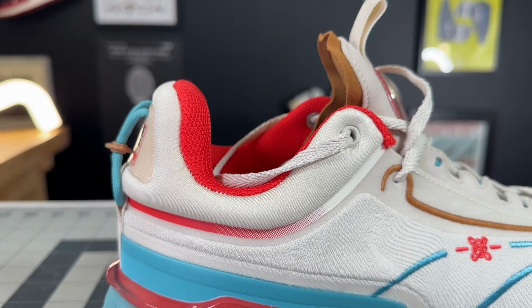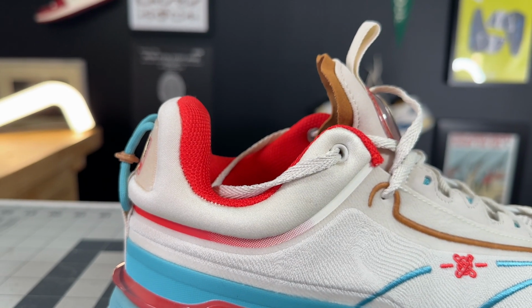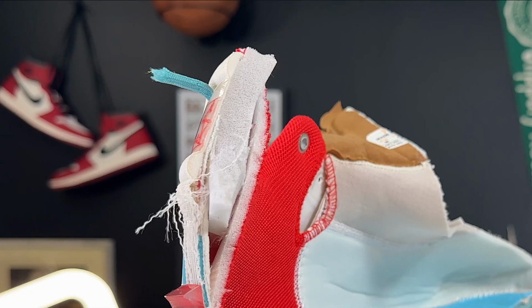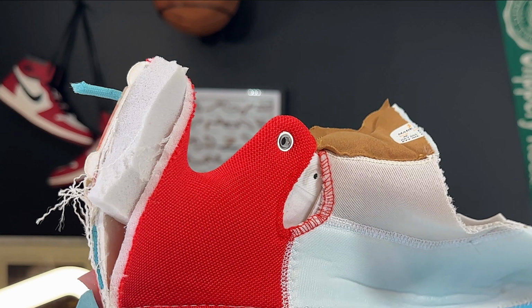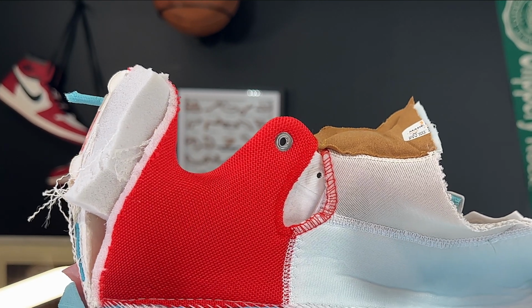That tongue, even though it is really breathable, and usually when we see very breathable tongues, it means they're not so supportive. This one really is, and it has a decent amount of padding in it too. And speaking of containment, just one more thing that I thought was a really nice touch, adding to the overall containment in the uppers: the heel counter has double thickness padding here, but then it also has another layer of padding around it, which is actually integrated into the stitching layer of the uppers too.